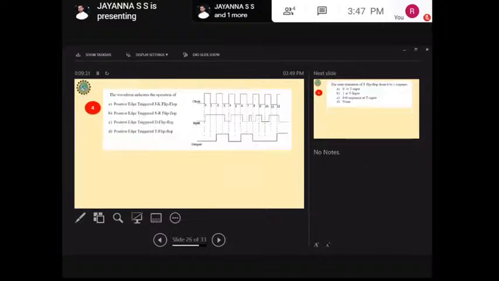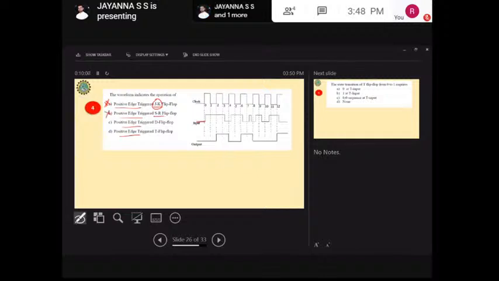Next, the waveform is given, and you need to identify which option represents the given waveform. The first thing is that the input is only 1 bit. In the JK flip-flop, they have considered positive edge triggering in all cases. JK has 2 inputs, but here there is only 1 bit, so we are going to cancel that option. That option would not satisfy this question. And coming to SR, it also has 2 inputs.